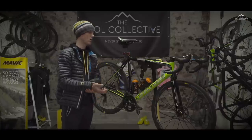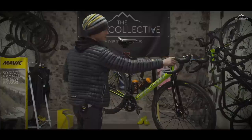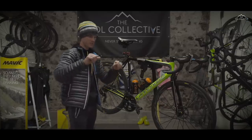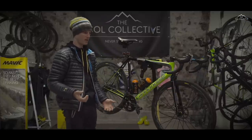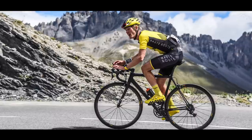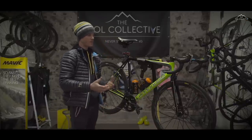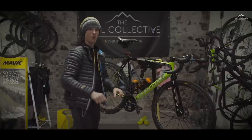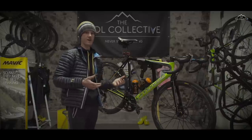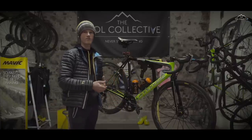I've got a fairly long upper body, fairly long arms, and shorter legs compared to the length of my arms. So the race geometry — it's pretty low here, I've got a couple of 5mm spacers but it's pretty low at the front end and I've kept a 130mm stem. My natural riding position when I'm really putting the power down is low, flat back. So I always found that when I'm really going for it, I need to get into that low position. The takeaway really is: get a bike fit, look at your own dimensions, and see what's going to work best for you.